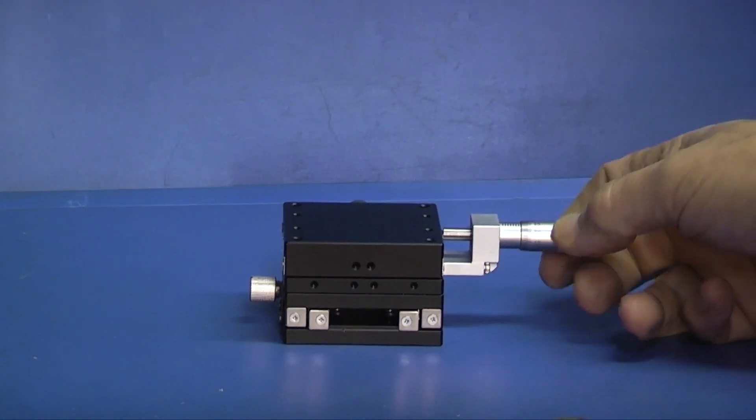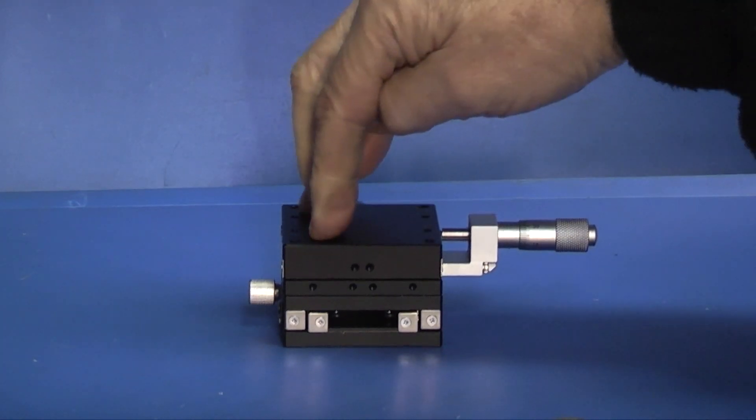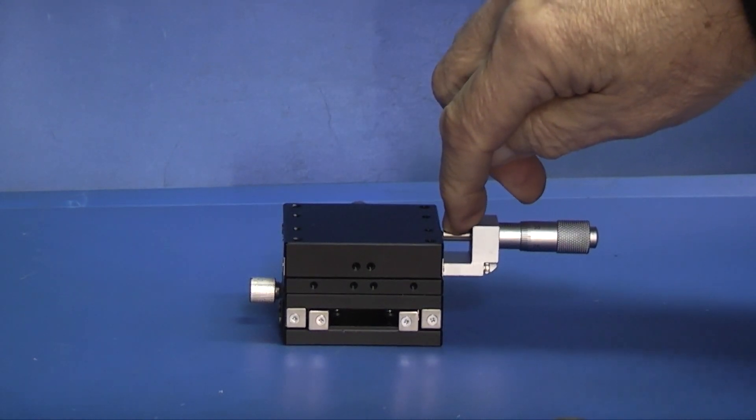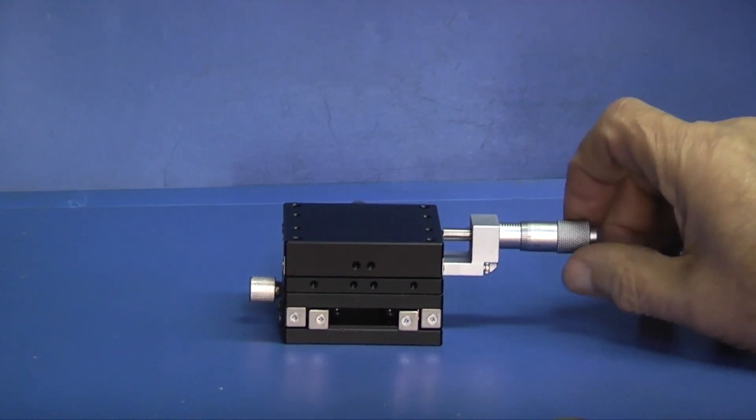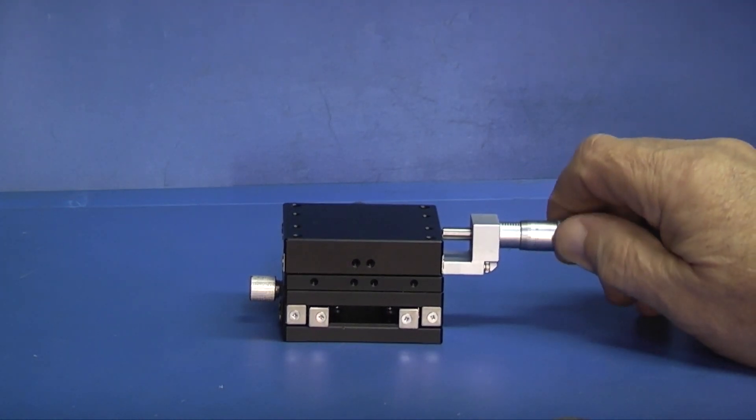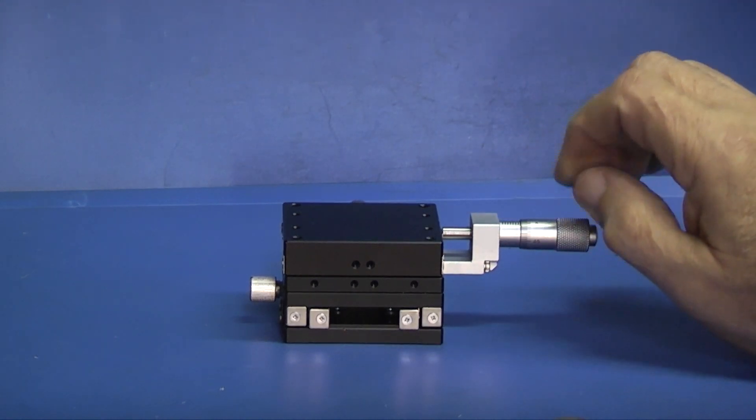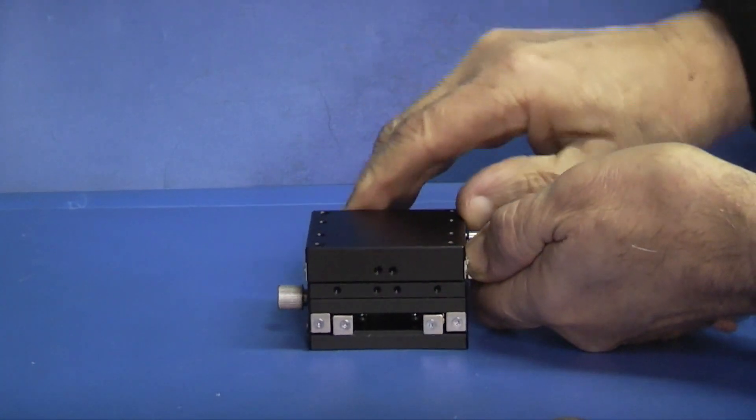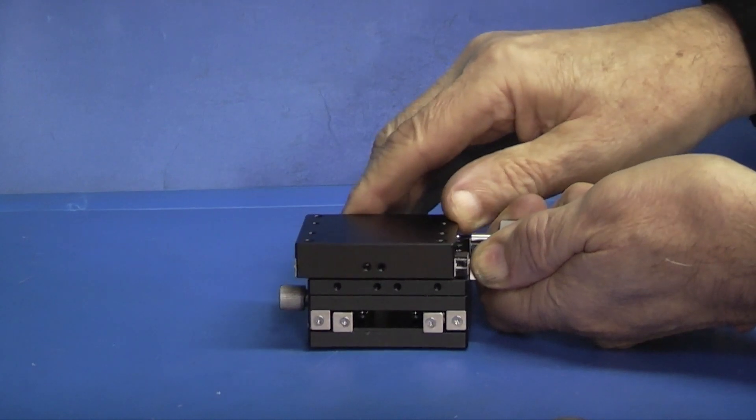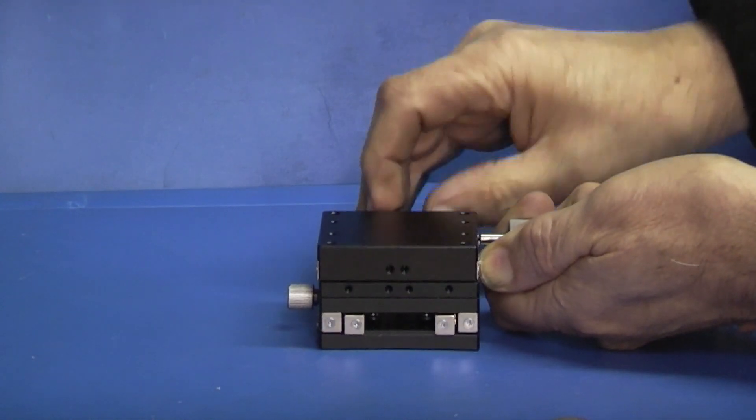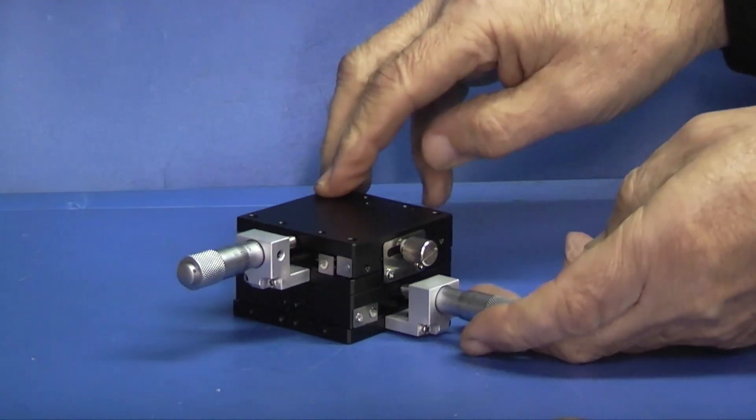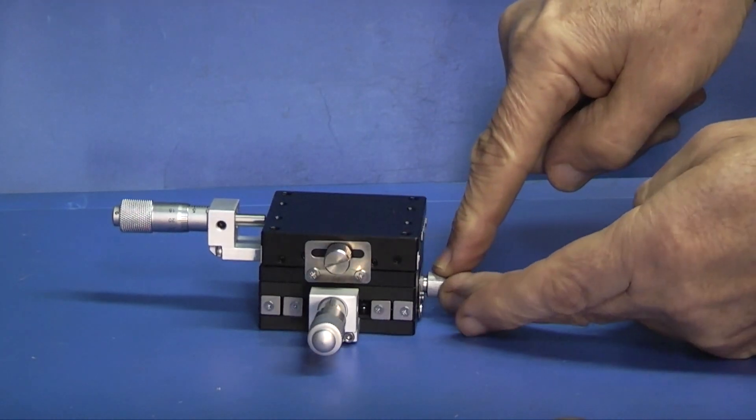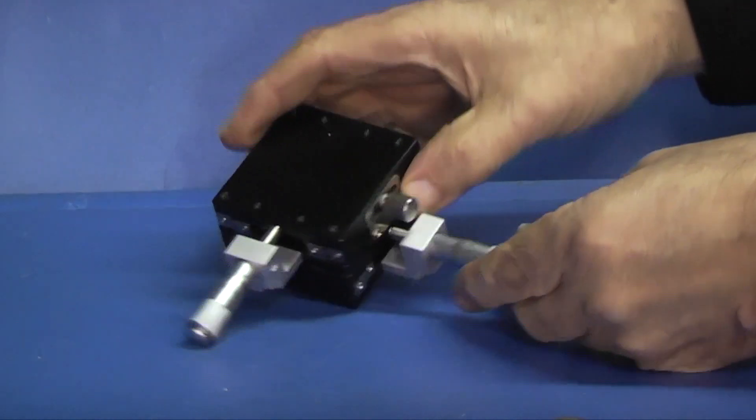These little micrometers as you move there the table is spring loaded so it will always pull up against the micrometer. You have a little bearing here just as a stop on the micrometer so you can get an accurate reading. Both axes are spring loaded so you can pull this one back and see it'll pull back to the micrometer. You can lock them with the knurled locking screw. There's one here and one on the back here. This will lock the axis in position.